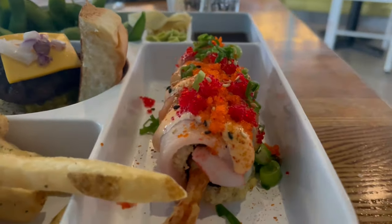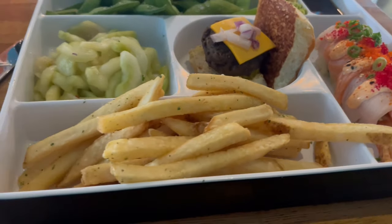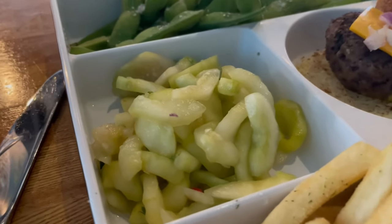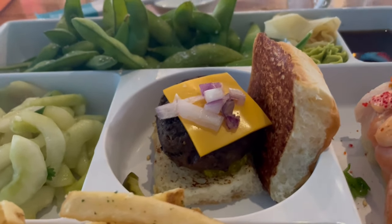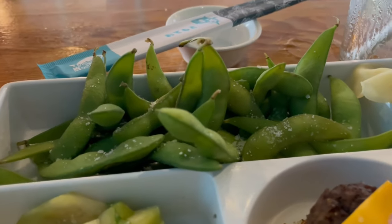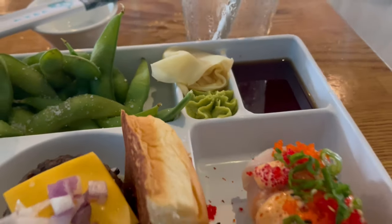All right, it's entree time. We went for the Fusion Specialty Bento Box, which was $23. This is a combo meal featuring both burger and sushi. So you get a mini burger with American cheese, pickles, chopped red onion, and sweet potato fries, which we swapped out for regular fries, which is allowed at no extra charge. Amazing. Thai cucumbers, edamame, and your choice of a Fusion Specialty roll: four pieces of Mark's, a firecracker, or the boss. We went with the firecracker and it was amazing.